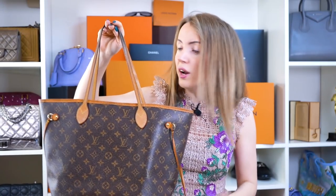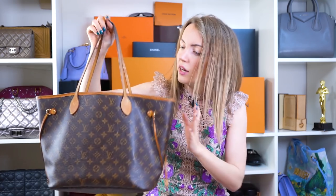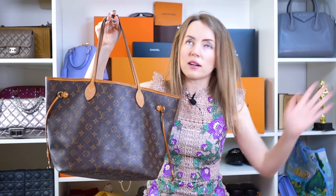From a comfort standpoint, the Neverfull is one of the best bags I've ever had — and I never thought I'd say that. When I saw it on people before, I always thought the straps were too thin and not comfortable. However, when I got one in stock planning to resell it, I ended up keeping it for myself because it's too comfortable and great for every day. It fits my notebook, which is one of the most important things for me.